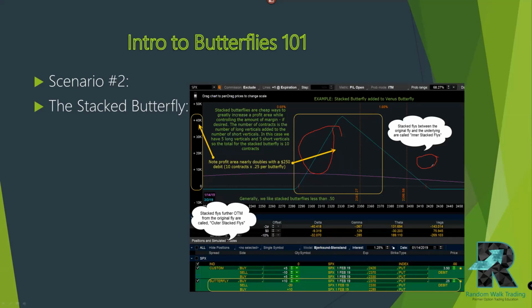The reason we look at that is if I add a butterfly on the inside here, I'm moving my break even closer to at the money and creating a higher probability trade, plus doubling the profit zone as a bonus. So I always tell students, look at both, depending on where you think it's going to go, and see which way works. You can window shop. You can leave it in your analyze tab and toss it around, and if the price grabs your attention, you can jump on it. It's a nice way to help lock in some profits in a trade.